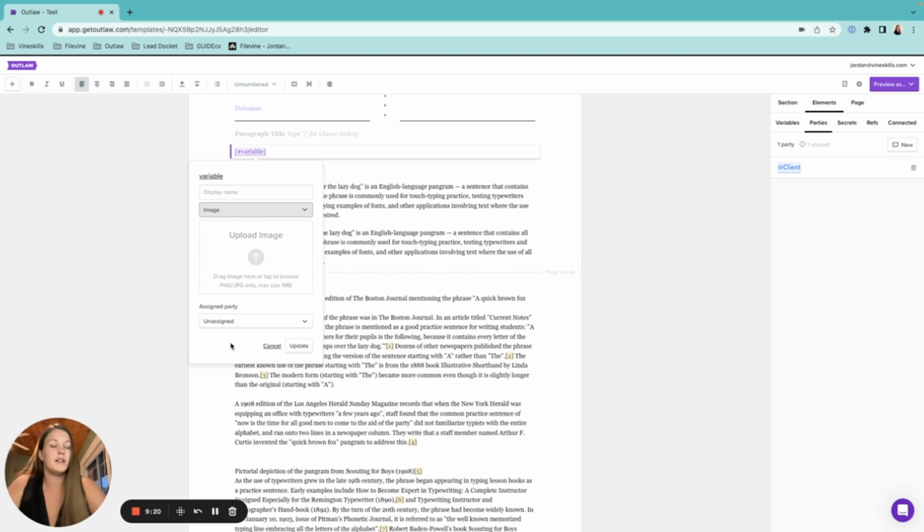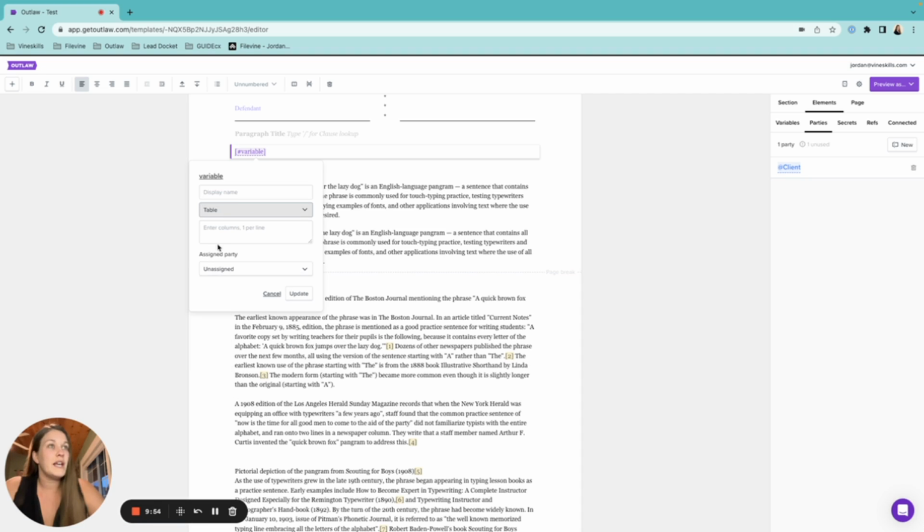An example that I've seen before is the layout of a car and you want to know where the damage is. So you have just the top view of a car and then you have little lines going to those. You could draw those out on here, and then you can make variables that reference that area so that you're able to fill that in and get a better view of things. So that would be one way that you can use it. Obviously, there's a ton of different ways to use the image, so very customizable as well.